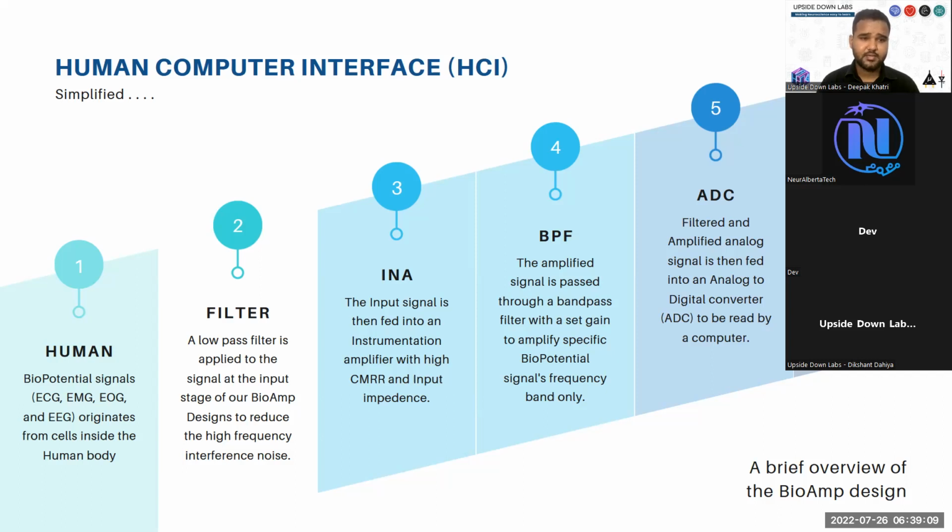CMRR should be more than 100 dB, and your input impedance should be in some 100 megaohms to provide a very low path for the current to flow from your skin to the amplifier, because your skin impedance is in some megaohms and you want the amplifier to not load the skin. Our BioAmp example is around 1 gigaohm, and above that it doesn't load the skin at all. And CMRR, which is common mode rejection ratio, is more than 100.